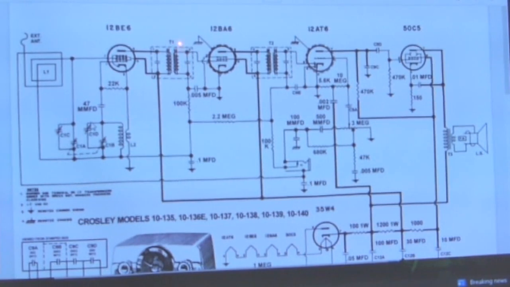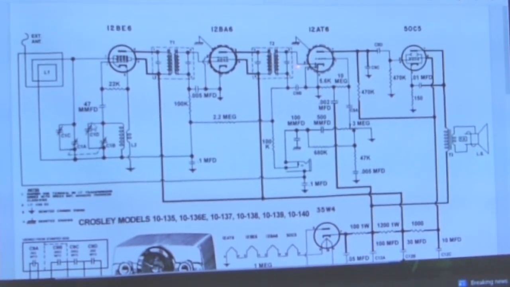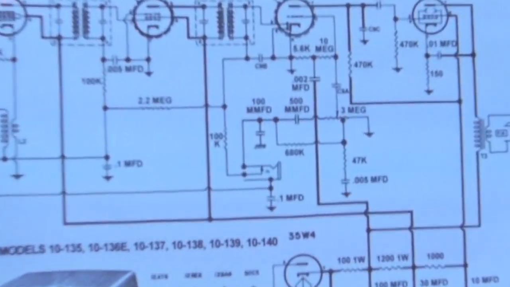And we're going to really come back and we're going to analyze right from here through right to here where the detector is, and then go down to the AVC and the audio takeoff and tell you how that works. Because knowing how it works is a guide to troubleshooting the thing when you have problems. But anyways, so going up to the front end here, you recognize that as the mixer oscillator.